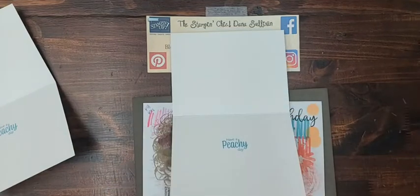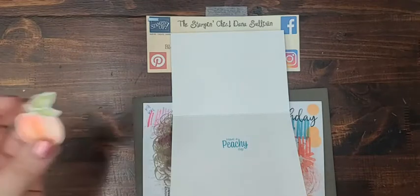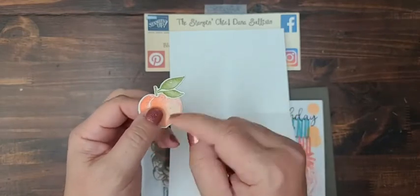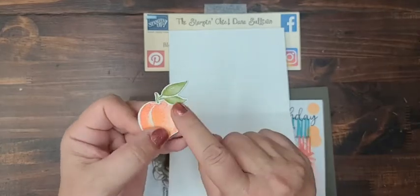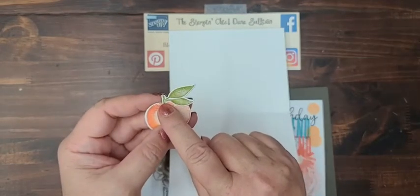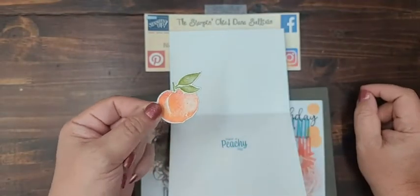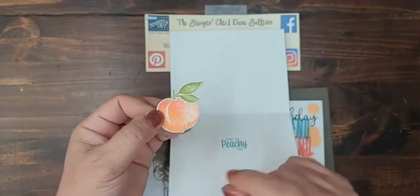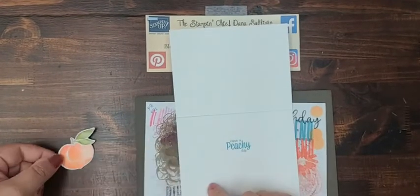Okay, and now get that out of the way. Here's my trick. I have already stamped and die cut the two pieces of the peach. Oh my goodness, it is a Monday. And then I have just taken a little drop of liquid glue here and at the bottom of the leaf to attach the two pieces together. I'm going to use this for another card or project, but before I do, I'm going to use it as a template for where to stamp the one that goes inside this card.